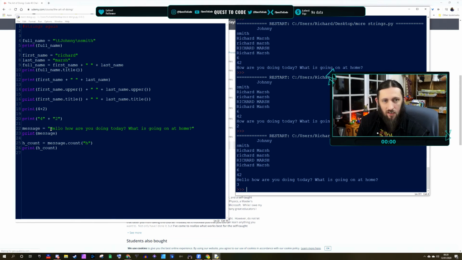Three lowercase h's, yeah. So what I need to do, okay, so print H count, that does the 3 lowercases. So what we need to do, that's the cap, so we're not counting the capital H here. Okay, so how do we add that? How do we count all H's?